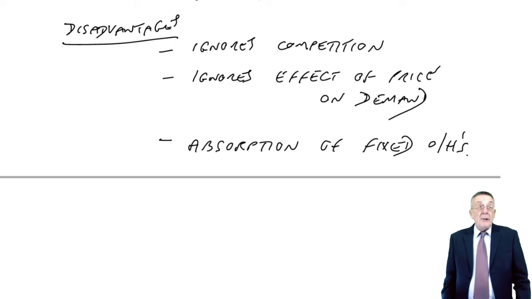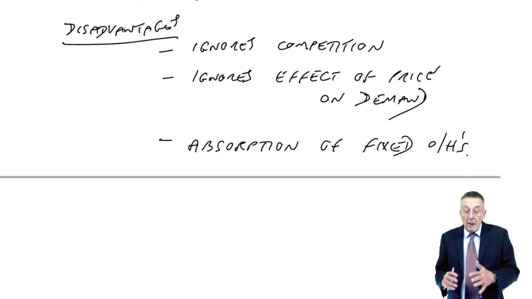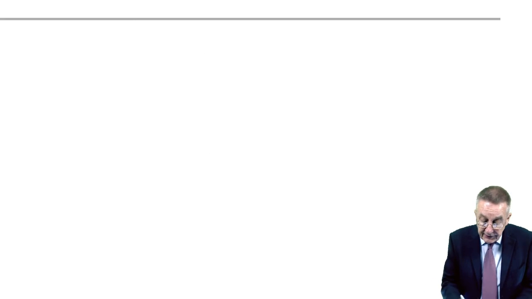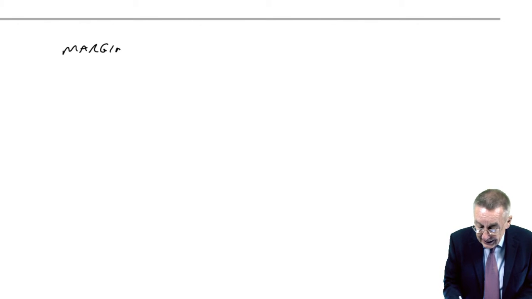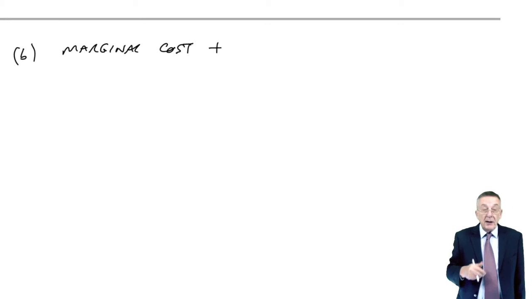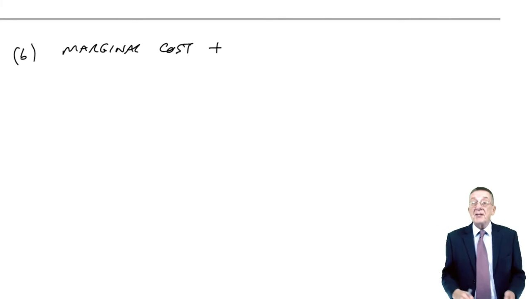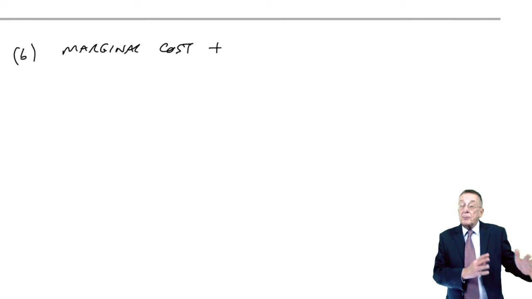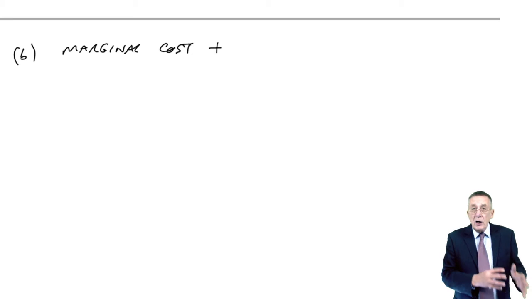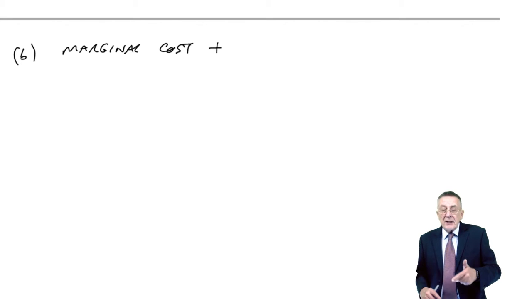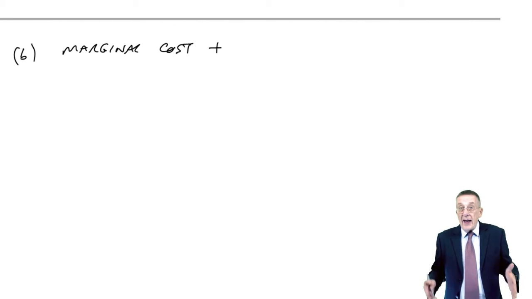So fine, cost plus, I say nice and easy and so on, but that's the problem with full cost plus. And so there's an easy, obvious alternative, which is marginal cost plus, which is part B of the same question. It says calculate the selling price based on marginal cost plus 40%. Well, I said before, the problem with full cost plus is absorbing the fixed overheads. So why not ignore them for the moment? Just look at the marginal cost, which is another way for the variable cost.